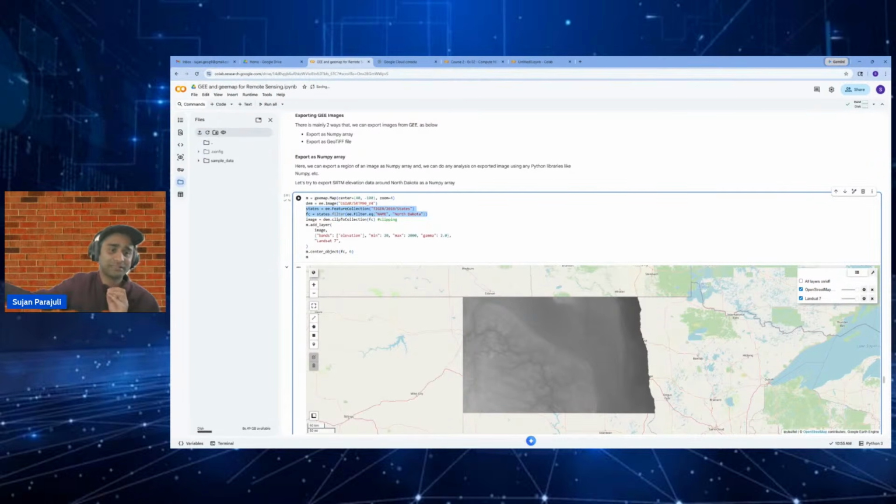Your area of interest might be a small area, then you can do the processing and export that. Here I'm selecting one area of interest, which is the state of North Dakota, and then I'm going to export that.